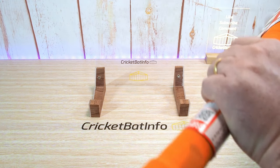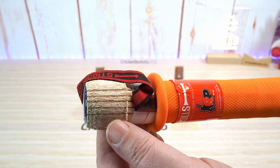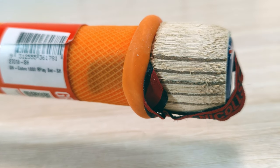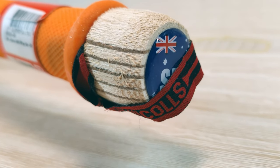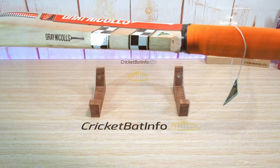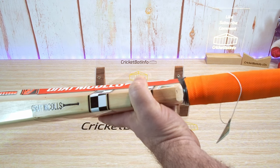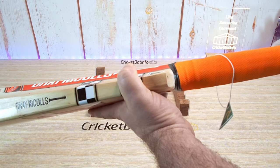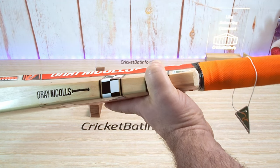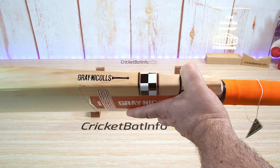The other interesting feature about this year's Cobra — which you've probably read about, but if not I'll introduce you to it — is five cork inserts, similar to a CA setup. What that does is allow more flex in the handle, so you're going to get that whip through the handle a lot earlier in the life of the bat. The potential drawback is that with tape binding this may delaminate. Good quality cork with glue shouldn't delaminate as much as rubber. GN normally use black rubber, and I have heard from repairers who've had issues with well-used Gray Nichols bats where the tape binding has actually delaminated from the inserts and fanned out, meaning you'd need to glue it or replace the whole handle.